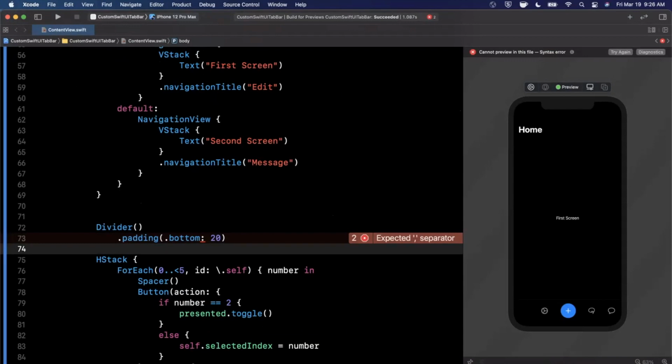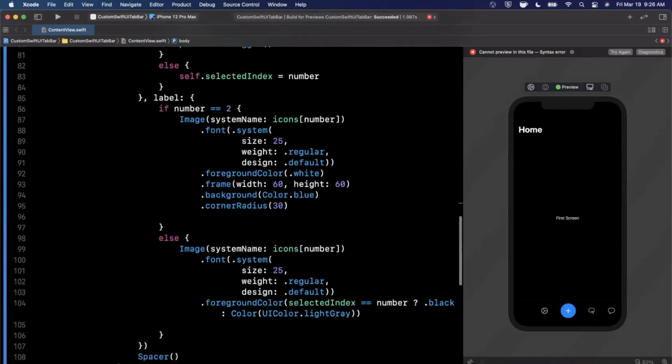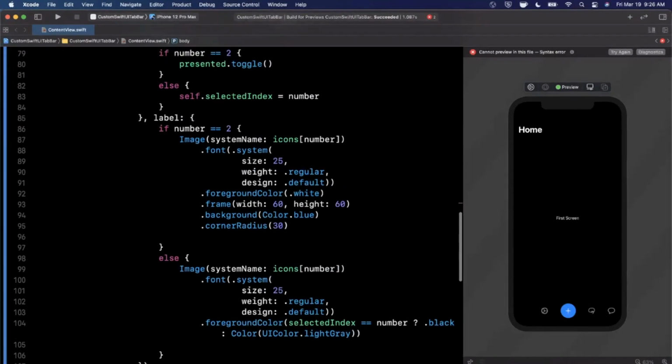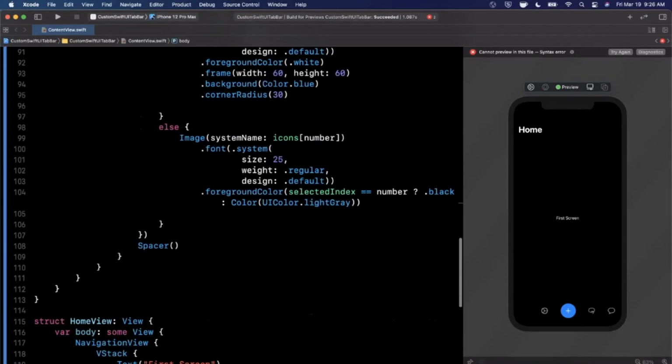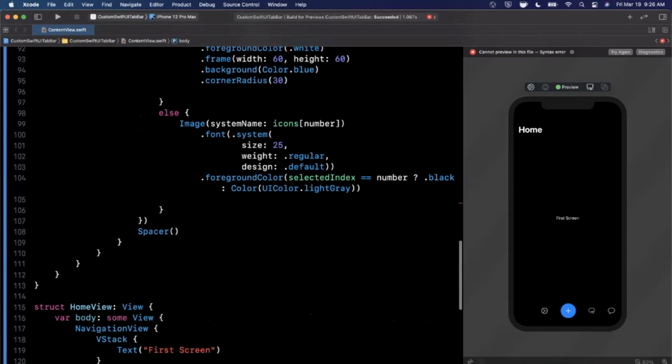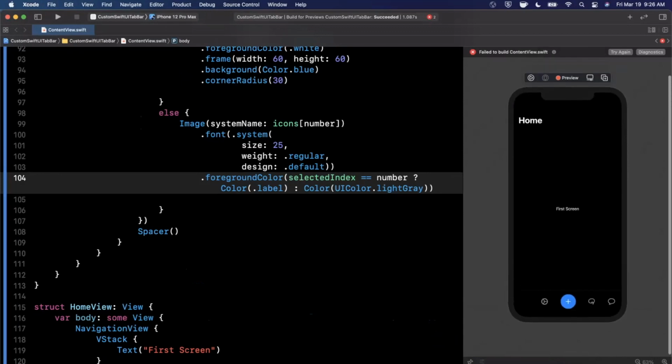One other thing you might notice is the selected color, we set it to be black. That's probably not what you want to do, because otherwise you won't be able to see if something is selected or not. So what I encourage you to do is use semantic colors. So if it is selected instead of black, we will use Color.label. That way everything will look correct in both light mode and dark mode. So if we go ahead and just hit try again on our preview over here, you'll see that this guy will change to hopefully be white in just a moment.